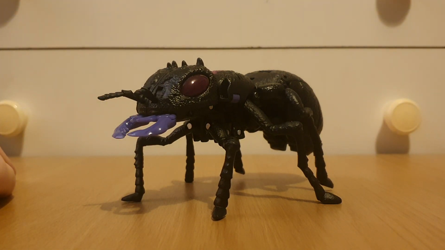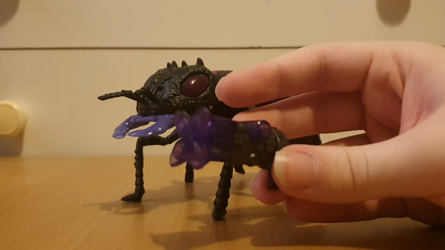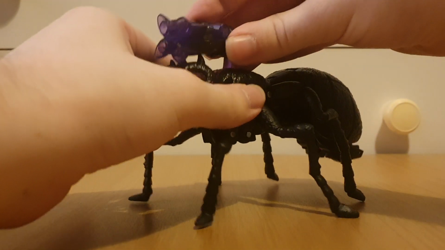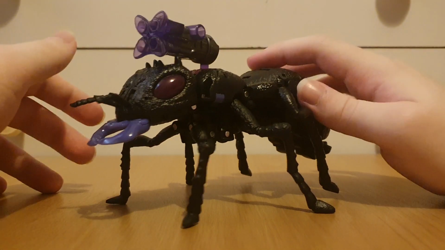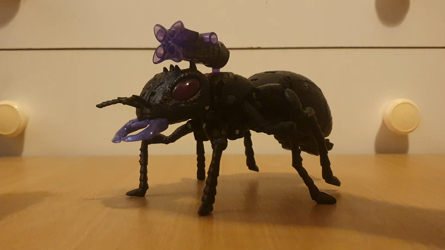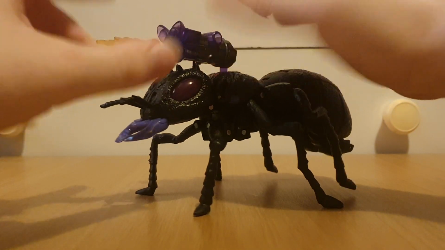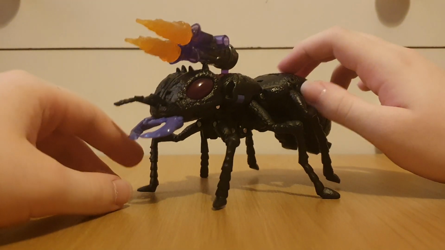So if we just bring in the accessory, just like Inferno, she has the flamethrower, and that just plops right on top here. So she can also burn down Maximals if she wants. So if I just bring in some appropriate colored blast effects, these could just plug right in. So yeah.